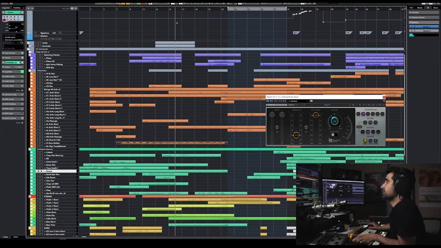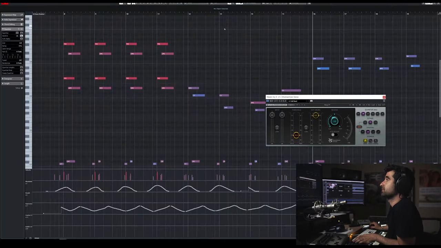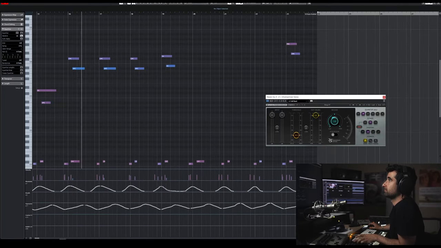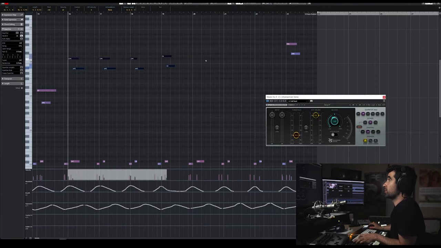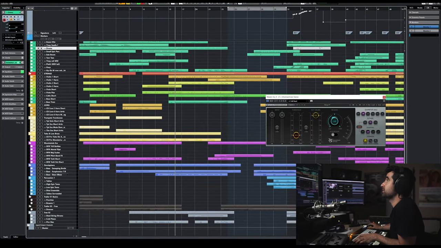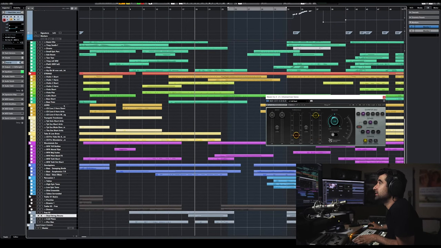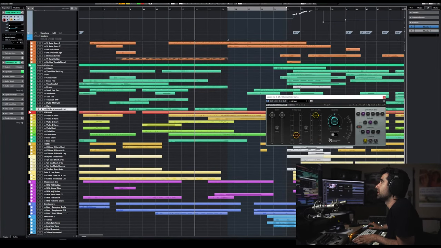And then at some point these parabam strings go away, and so I replace it with arp glissandos. Let me just show it to you one sec, and then we're gonna move to composing. Yes, I'm talking about these guys here. So when they go away, we lose intensity, right? So what I did is I added this guitar hit right here, and then I added the arp glissando going down, I think it is.